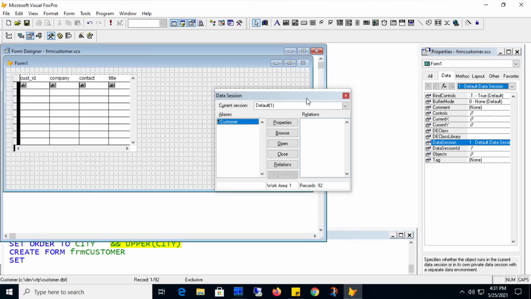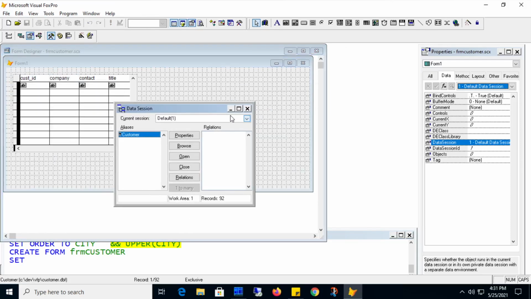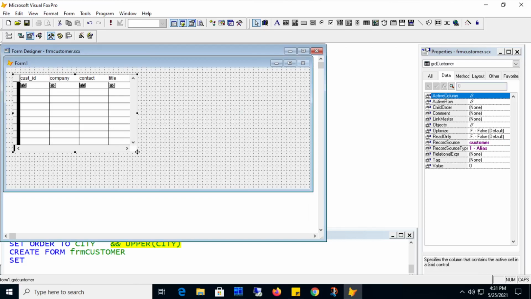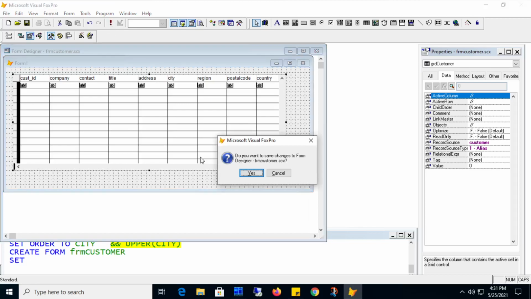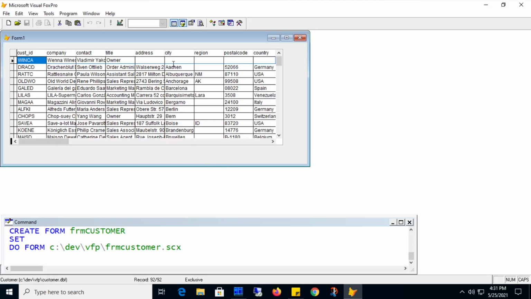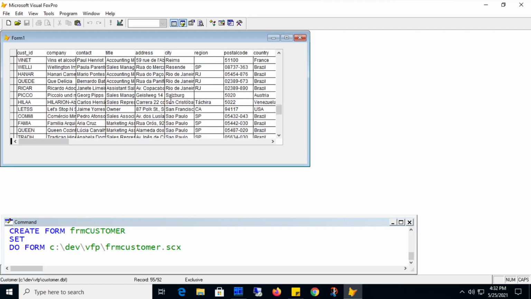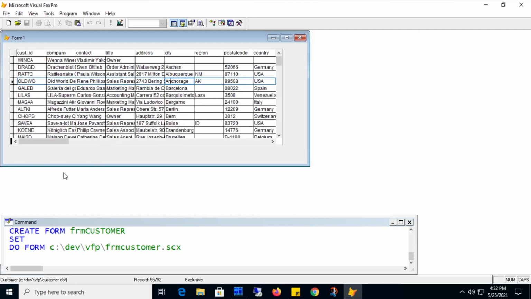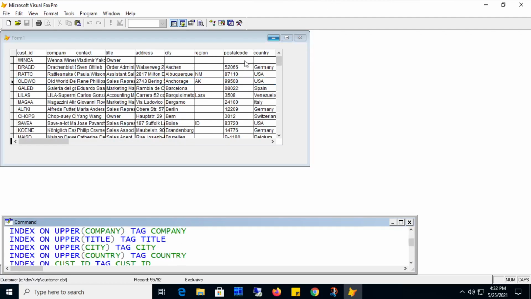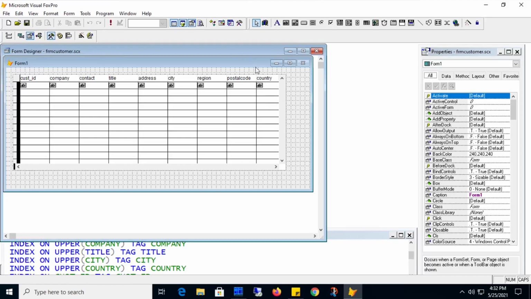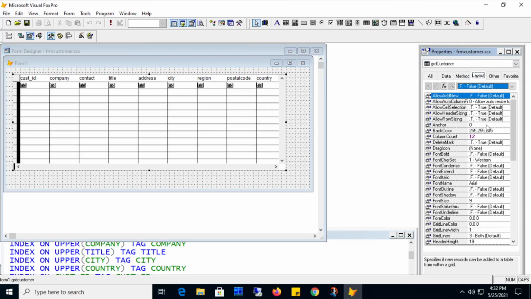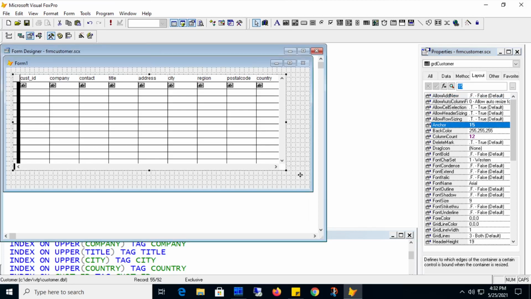And so if I were to minimize this, if I were to browse this data, you would see it in city order. So we left it ordered by city. It's using the same index that I set. Again, because it's in the default data session. Okay, so we'll go back to the development screen. Okay, so I'm just going to do some quick things here so that when I resize the form, it moves with me. So I think 15 should do that. Resize this.